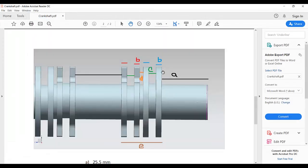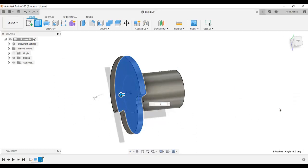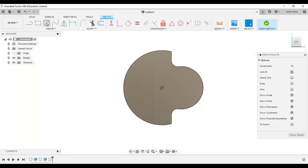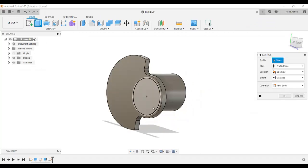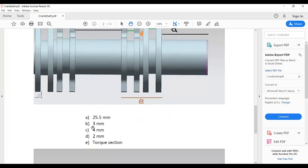And for this extrusion B is 3. Okay. Then again go to create sketch, select this surface and draw a circle, and for this circle make sure you select the center point of this circle, this center point. As you move in the center of this circle, the center will appear, and this is 20 diameter, and finish this sketch and extrude. And for this extrusion, the length is C, it's 4.